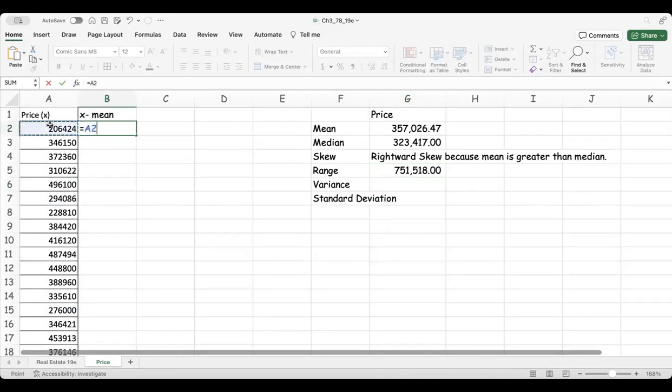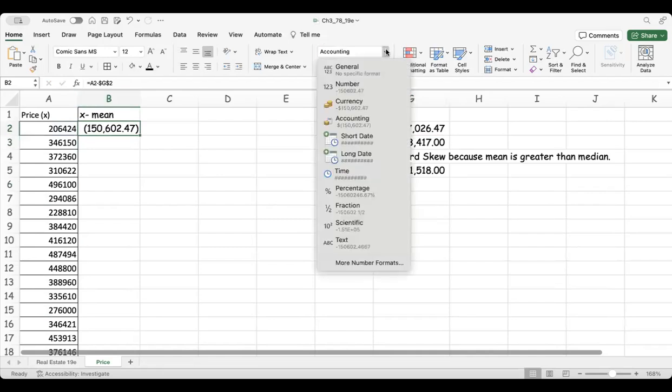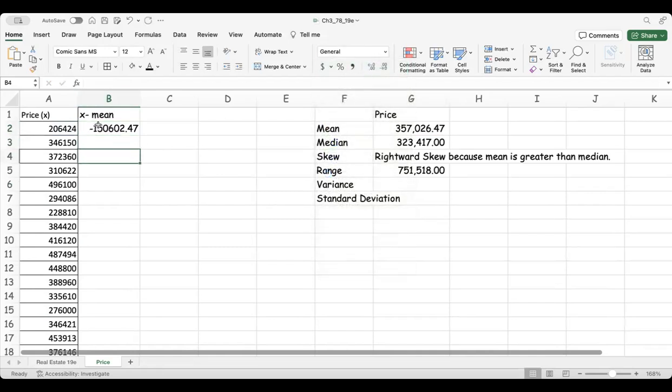and we're going to click on the first cell, and we're going to subtract our mean. So we're going to click the cell with the mean in it. Now, before we press enter, we're going to put anchors around that specific mean so it doesn't shift as we copy the formula. And we're going to put a $ sign in front of the G and after the G, and then we're going to press enter.